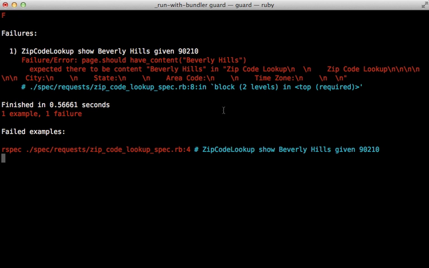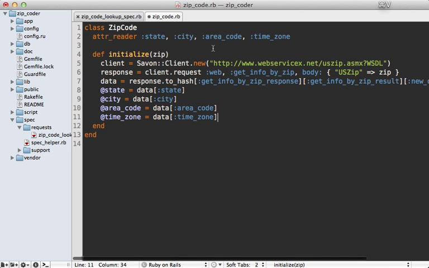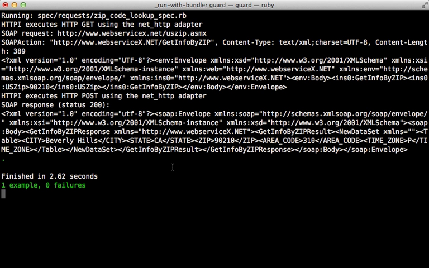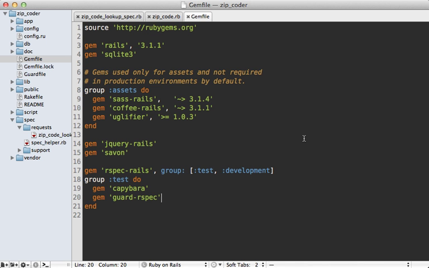Not surprisingly, that test fails because we don't yet have that functionality implemented. Here I'll paste in the implementation I wrote in the previous episode to get this passing. If you look back at the test suite, you can see it actually performed a SOAP request to gather this information, and we get a passing test. But notice it took quite a while, over 2.5 seconds. Get enough of these tests together and you've got a very slow test suite. So now let's use VCR to make this test faster.